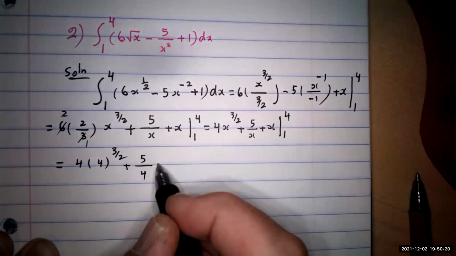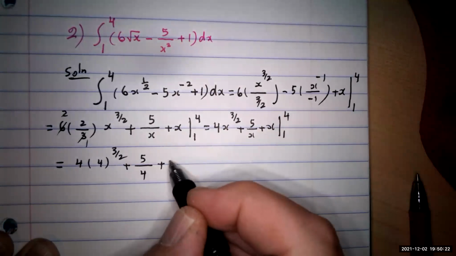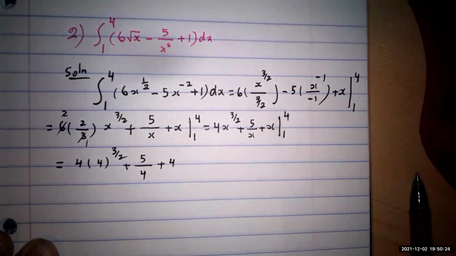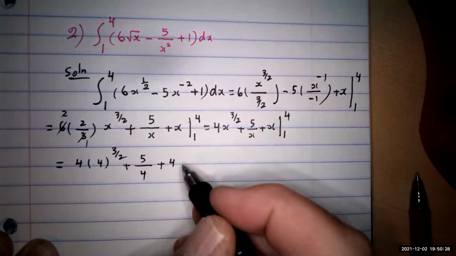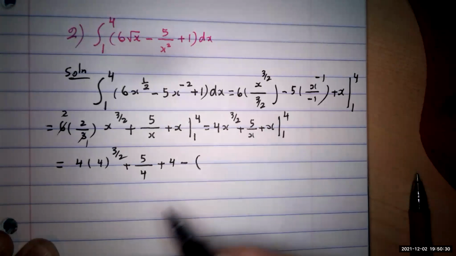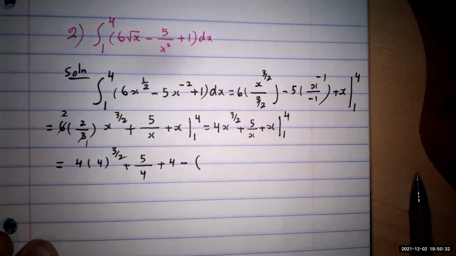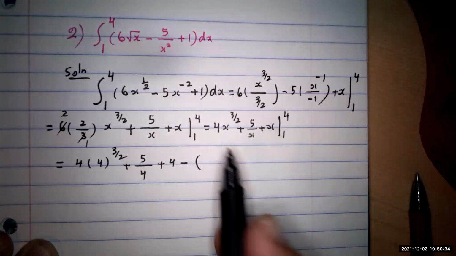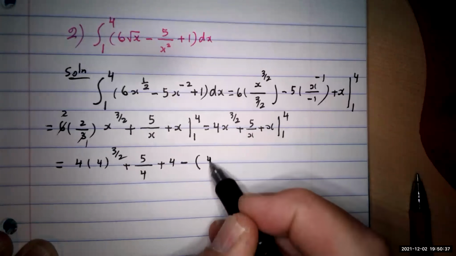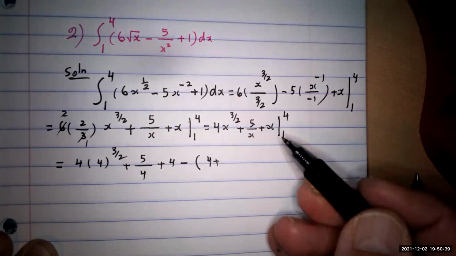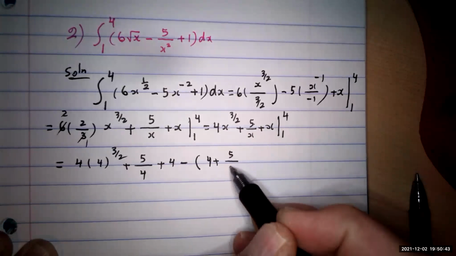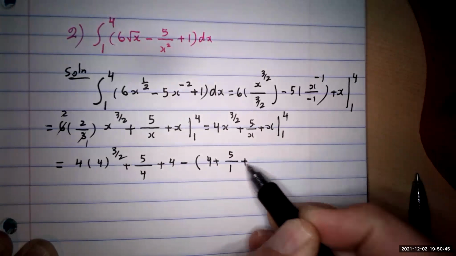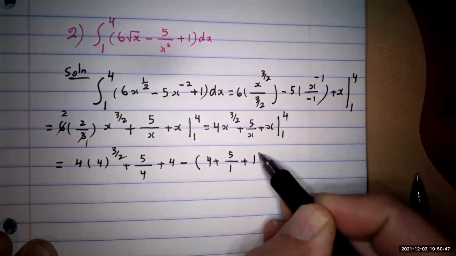Okay, plus x is 4. So that means we put x equal to 4 minus... So you open up the parentheses and you replace x by 1. If you replace x by 1, that gives you just 4. That gives you only 5, because it's 5 over 1. Okay, if you like, I'll write it down. And this is going to be 1 again.